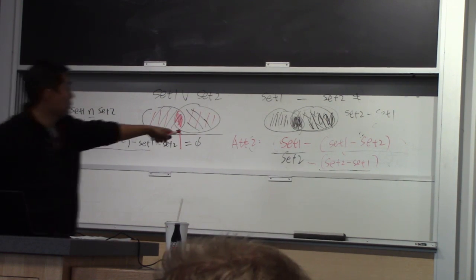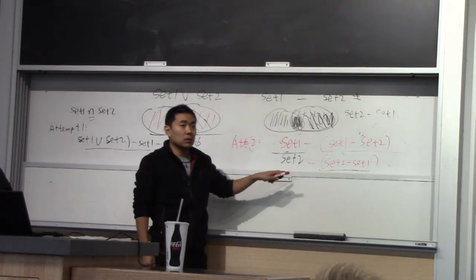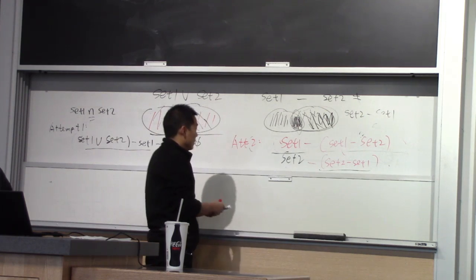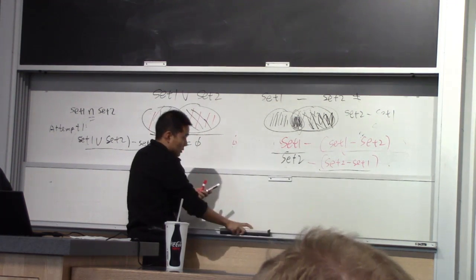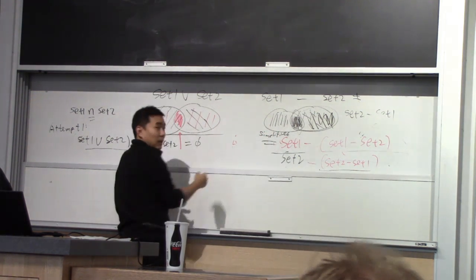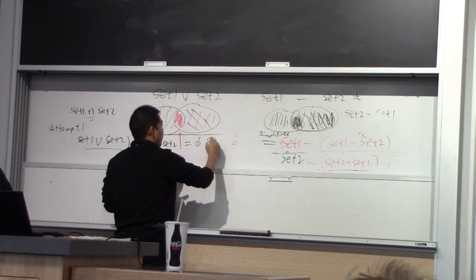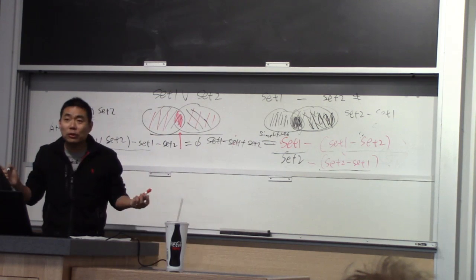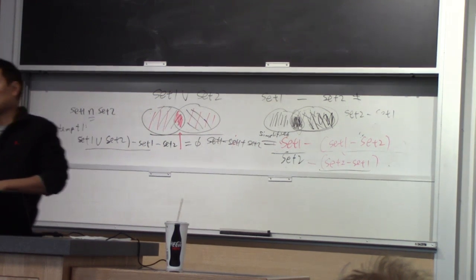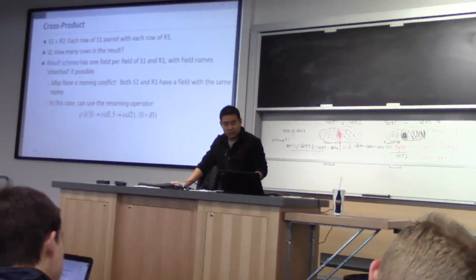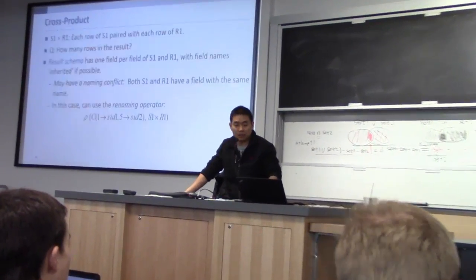One final remark I'd like to make right here is set operators are not like your algebraic operators. In other words, you cannot take this and simplify like math, like algebraic math. Like say, oh, this is equal to set 1 minus set 1 plus set 2, and is equal to set 2. No, you cannot do that, okay? It's not algebraic math. All right, so those are some very basic concepts, okay? So we know how to express intersection now, okay?